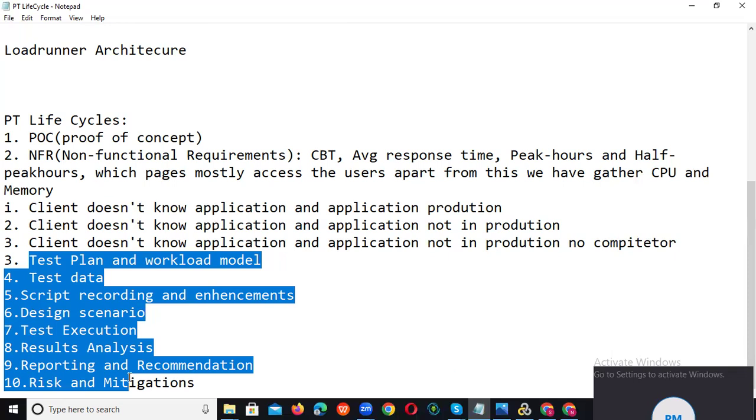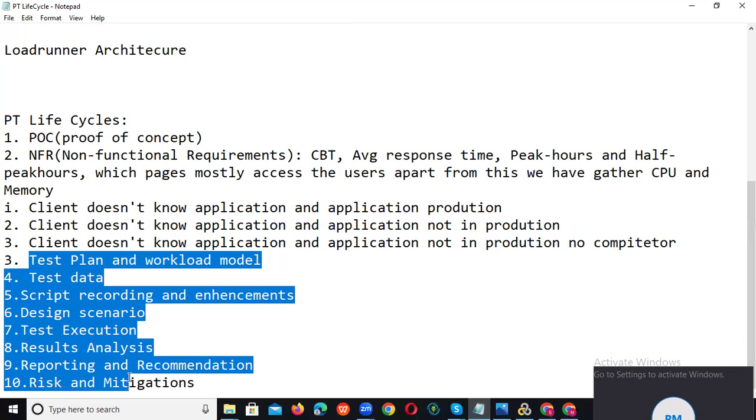You need to advise, and do the same thing: record that scenario and report to the client. Then the client will see these results. Okay, results are good, and this open source tool also gives good results. You can start your performance testing, they will advise. That is the proof of concept. We need to give the proof of concept to the client. Then based on that proof of concept, they will decide how many hours to finish this project and how much budget they need, and they will confirm. That is the proof of concept.